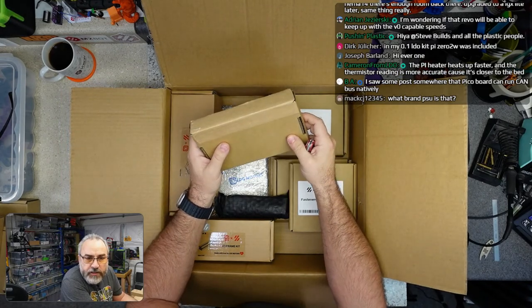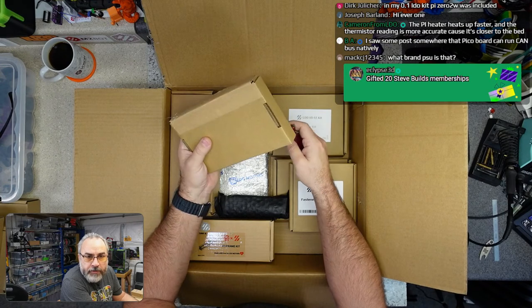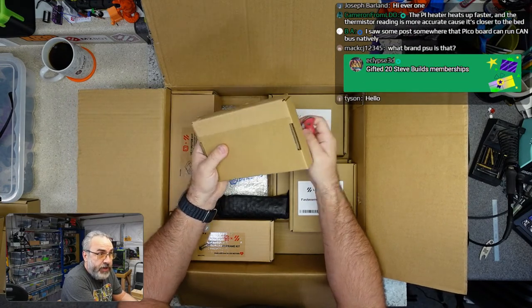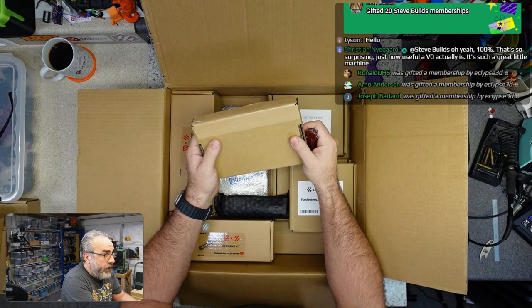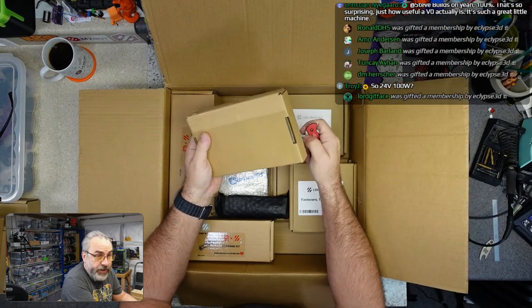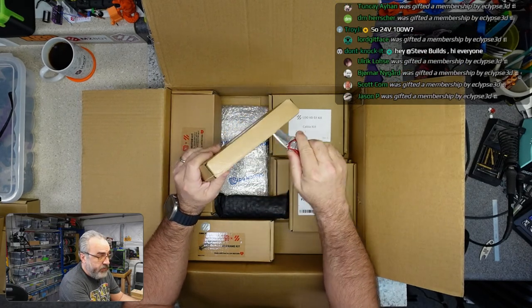Hey, pushing plastic. I'm wondering if that Revo will be able to keep up with the V0 capable speed. At reasonable speed, my V0.2 that I've built, I'm running around 300 millimeters per second and 12,000 accels with a Revo Voron, and it is doing just fine.